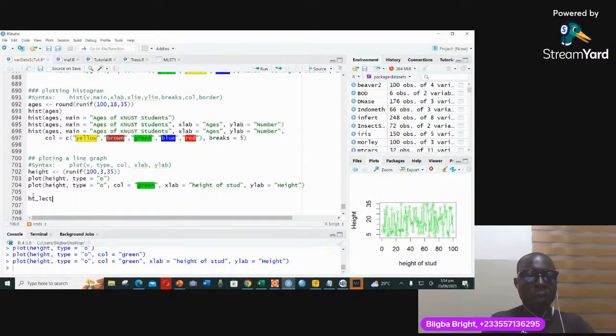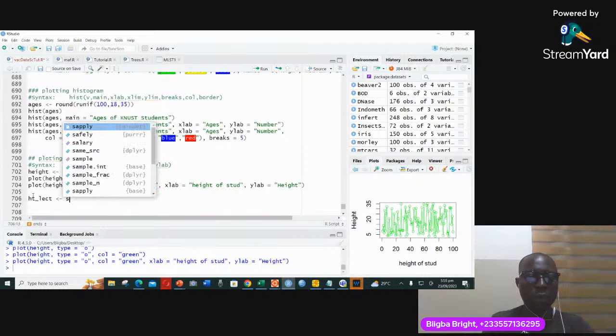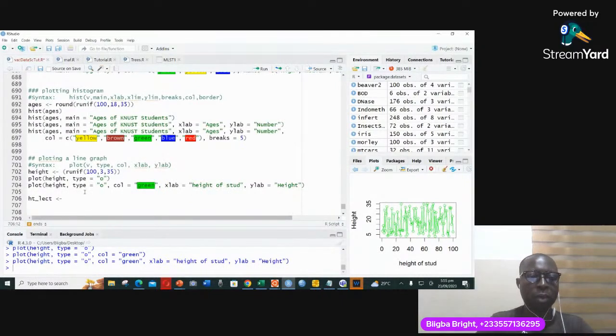Maybe I want to superimpose the height of lecturers against students. So I'll create that vector. Maybe I could just sample, or use the same run if, because it is random, it will not be the same.